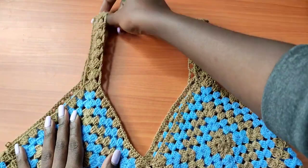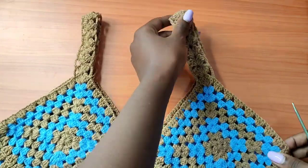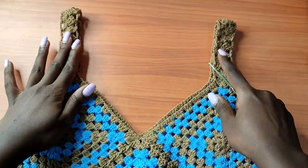fit for your top. If you want them longer, go ahead and make more rows for the strap. If you want them shorter, you can reduce the length of the strap by reducing on the number of rows that you do for the strap.